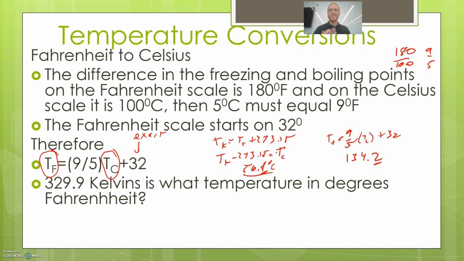Okay. In general, with significant digits with temperature conversions, that's what you're going to look for. However many decimal places you have in the measurement is how many decimal places you're going to have in the conversion. Okay, because both of them involve adding and things like that. So, we end up with 134.2 degrees Fahrenheit. All right, so those are your temperature conversions. You need to be able to convert from Celsius to Kelvin, from Fahrenheit to Celsius, Fahrenheit to Kelvin, Kelvin to Fahrenheit, all those different conversions in between.